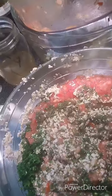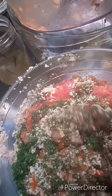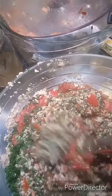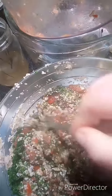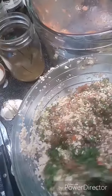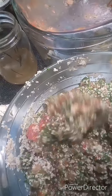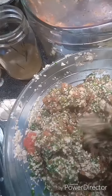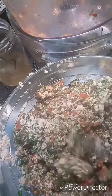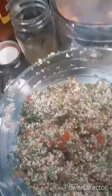Now, if I do this again, when I do the parsley, I'm going to take it out first, so it doesn't blend up as much, because I found that it blended up a lot once I put the onion in there. But this is exactly what I'm going for in Tabouleh salad. If you want more parsley, less bulgur, then do that.